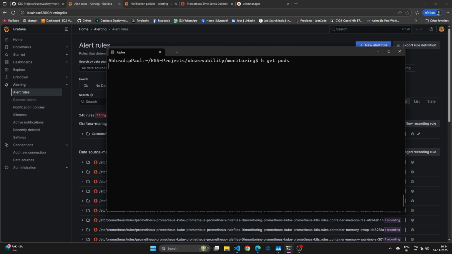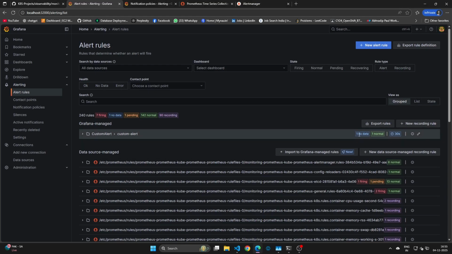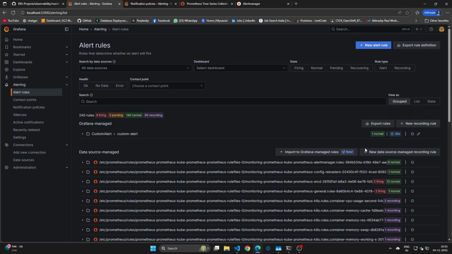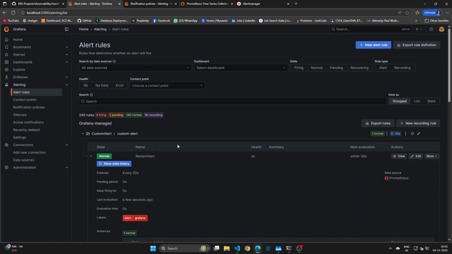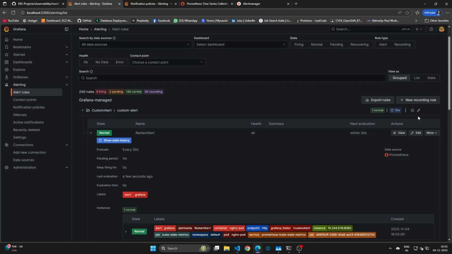So it is creating now. As you can see, the pod is created now. So this is a successful pod. For this pod there will be no alert. You can see there is no data, but after I created the pod it will show the data, because the data is coming here. So I can also verify.